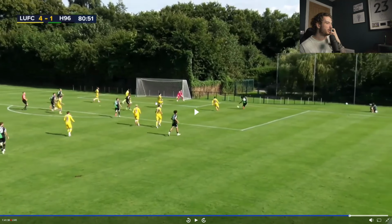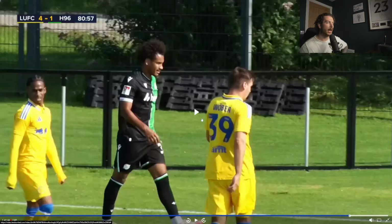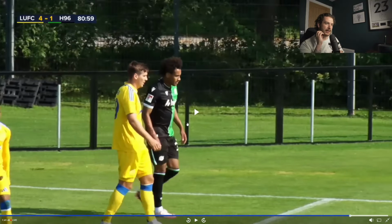Again, Pascal Strout's positioning is quite good there, because there's a path where he does get the ball to him, but Pascal Strout's positioning is enough where he can step across and get it. That's what we were talking about before, when just being that yard or two tighter to the player can really, really make a difference, or even just a yard or two tighter to the passing line. He's positioning himself there in a way in which he can go both ways. If it goes in front of him towards the goal, he can step in and cut that out. If it goes slightly behind him to that other player that's waiting, he can step in and cut it out. And that's exactly what he does there, Pascal Strout. So it's good defending. And we need a little bit more of that positional sense, because a few times in this game, maybe it's down to rustiness, lack of match sharpness, but you just need to be able to be in the right place at the right time to cut out those passing situations.